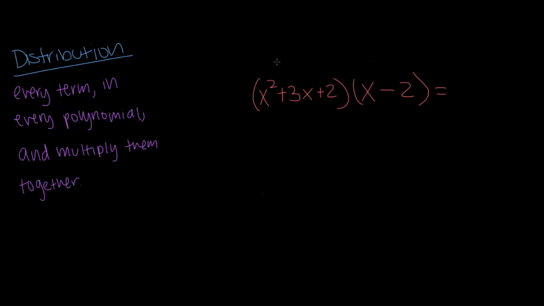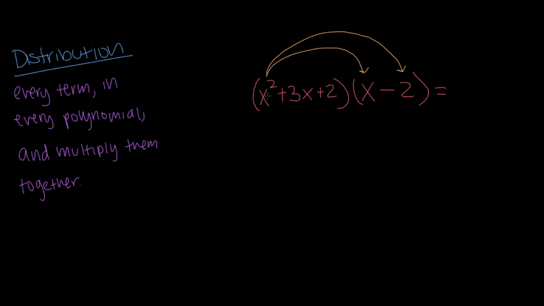So the method for doing this, to multiply every term in every polynomial together, is by taking our first term in our first polynomial and multiplying that by every term in the second polynomial. So a way to keep our thoughts organized, which I love to use, is by drawing an arrow from our first term to every term in the next polynomial. So I know what needs to be multiplied together first.